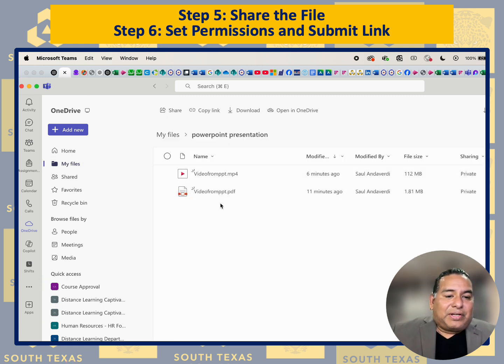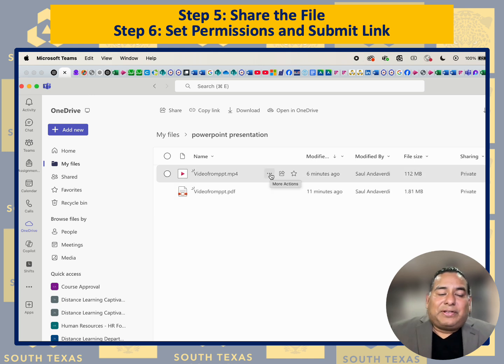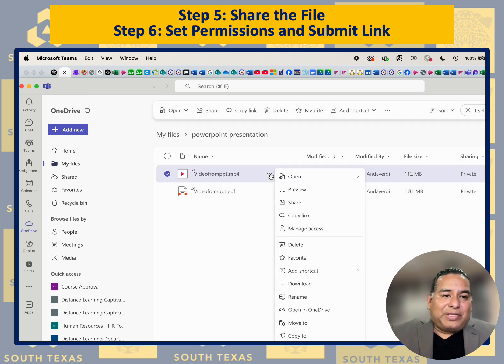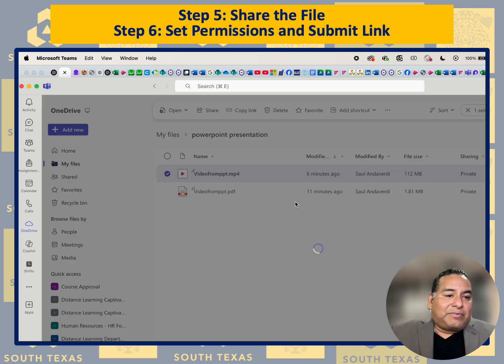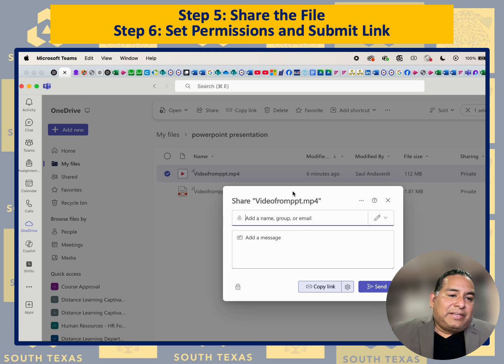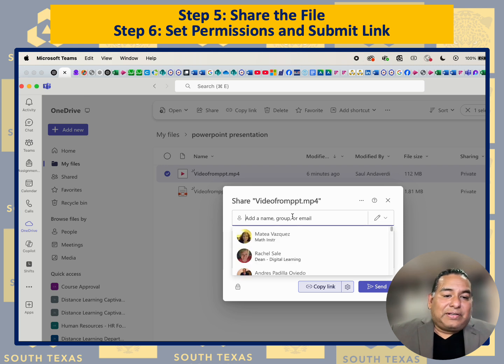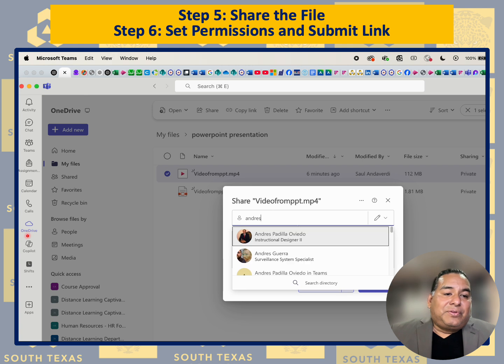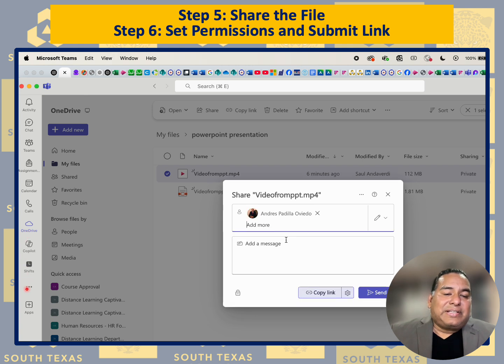If you don't know how to get to OneDrive, you can get to it by going on your Jackmail email, or by doing Teams. In Teams, I know usually we don't use it that much, but here on the side we do have a lot of different things. For me, I do have my OneDrive here. If you don't see it, you can select the three dots and then look for it in there.